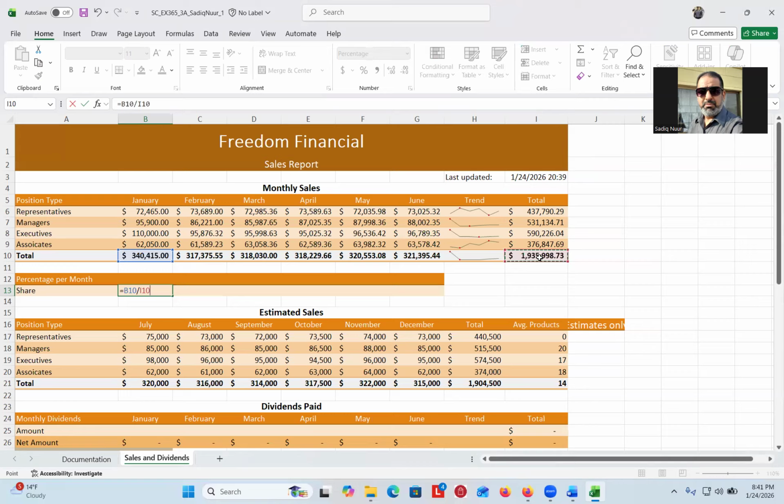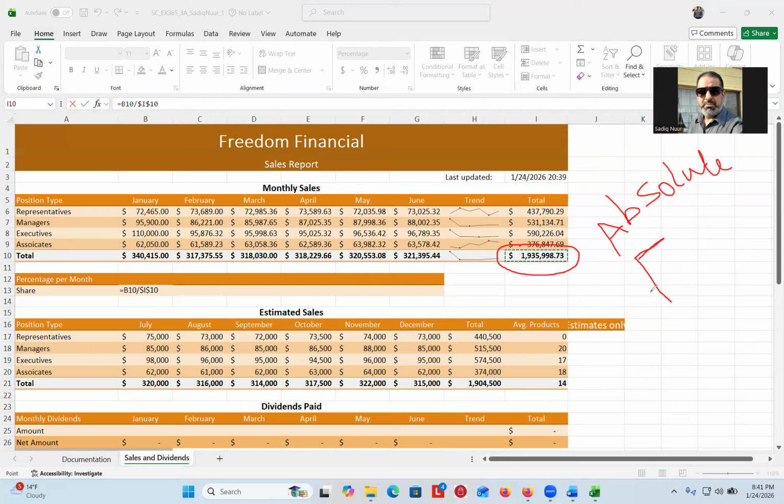So you will hold the Fn and F4 until you see a dollar sign added before the I column and a dollar sign before the row. So remember, when you want to create an absolute reference, like you want this cell to remain fixed, you have to hold the Fn key on your keyboard and at the same time press F4.